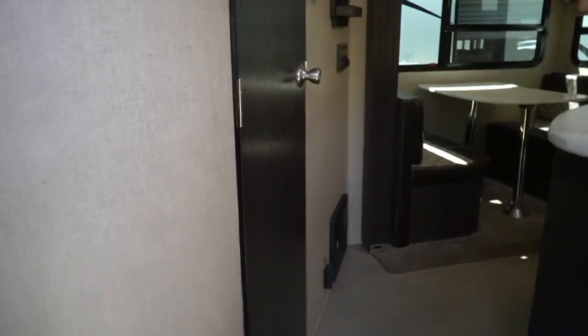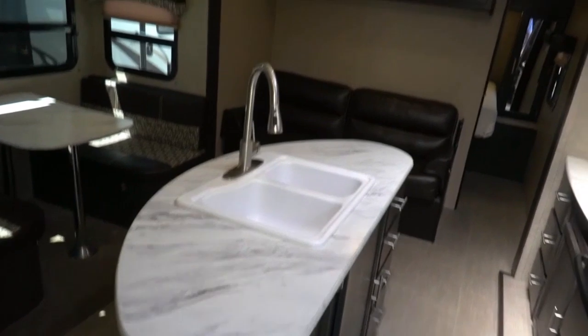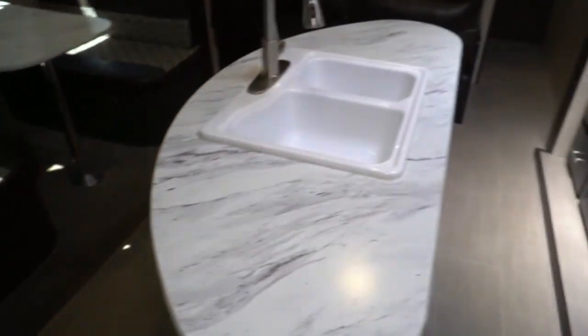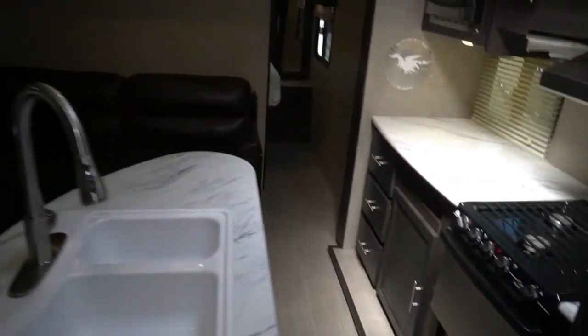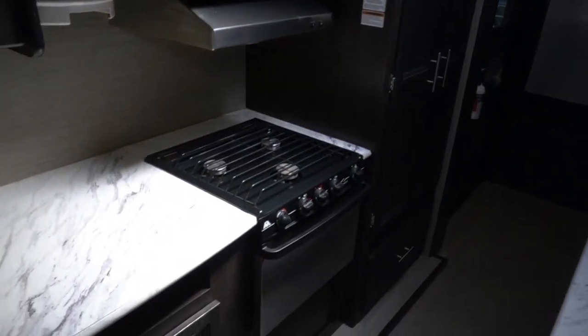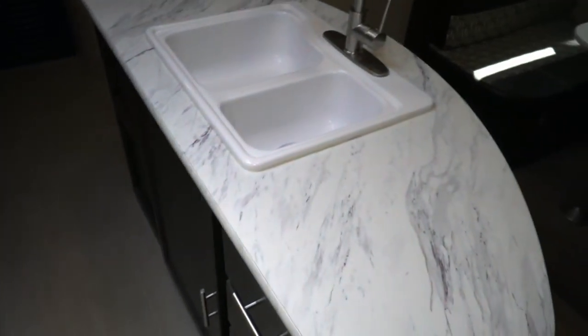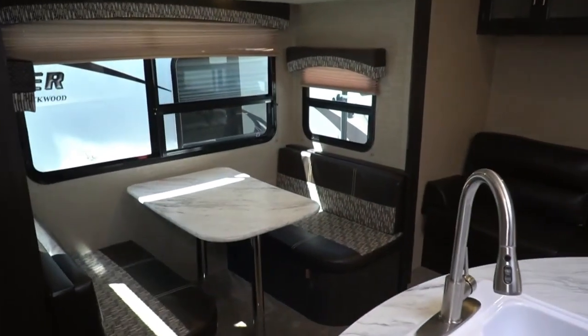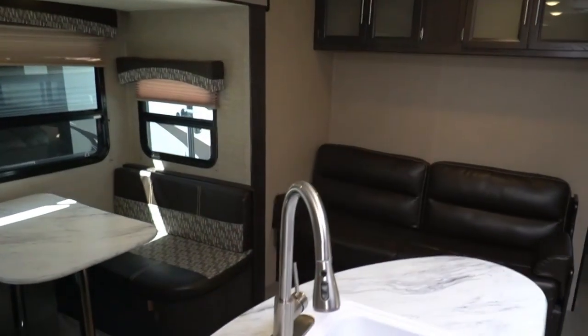Inside, there's no smoke, no odors, and it does have the island kitchen, which is something I really personally like in a travel trailer. Gives you a lot of open space, a lot of food prep area. For a 29-foot travel trailer, this thing's roomy. You've got the opposing slides. Table booth makes a bed. Sofa makes a bed — you can sleep six in here. Stainless steel appliances, nice countertops, plenty of food prep area, plus your island kitchen with a residential double-basin sink with a sprayer. Refrigerator in the back corner — stainless steel, looks to be about six cubic feet. Ducted roof air, 13,500 BTU.